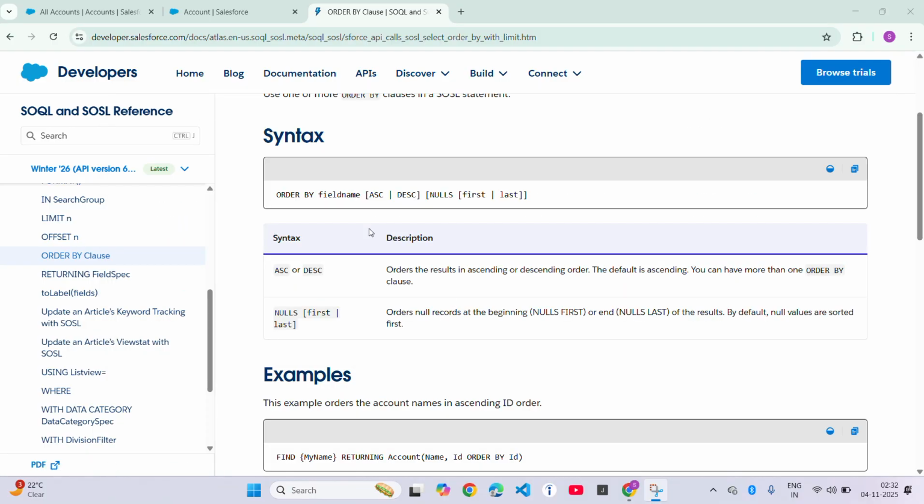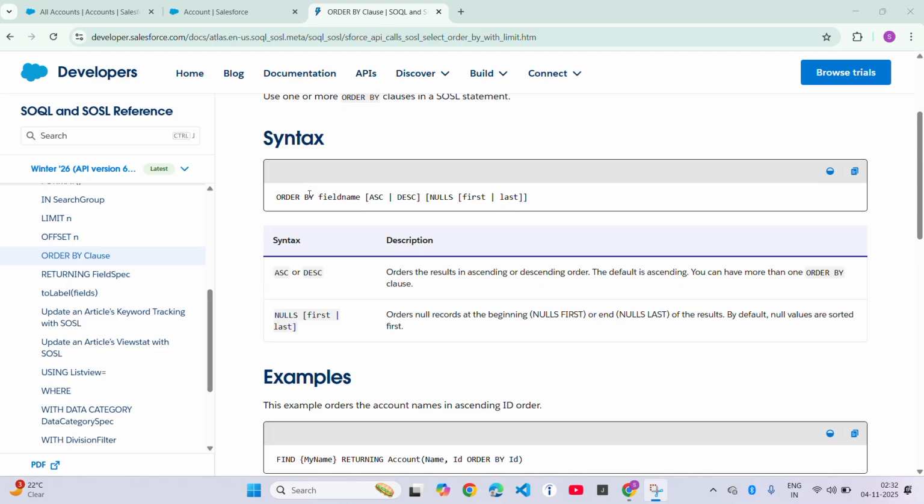So here is the documentation. So you are able to see the order by field ACC or increment decrement. So ascending and descending order. So here is a null operator, so you can use it first or last. So what is it saying? Null first and or last.